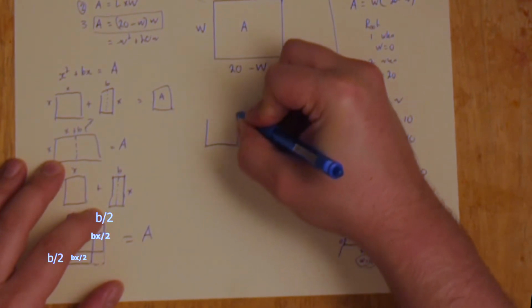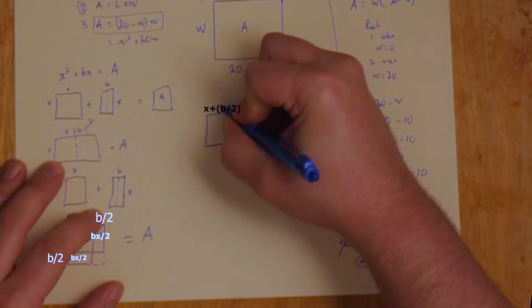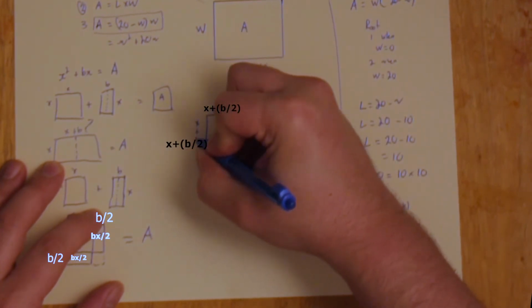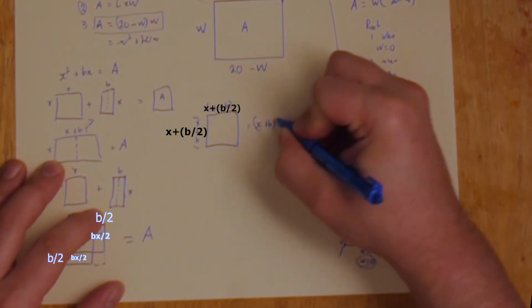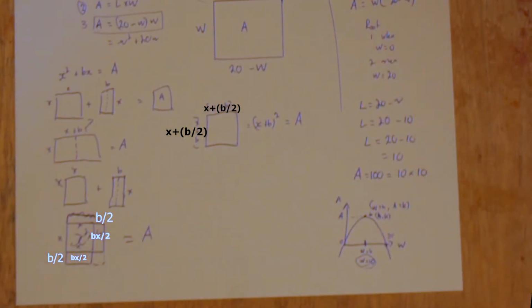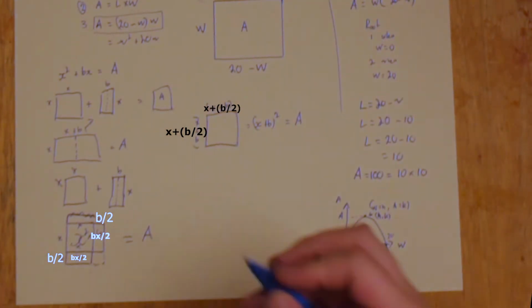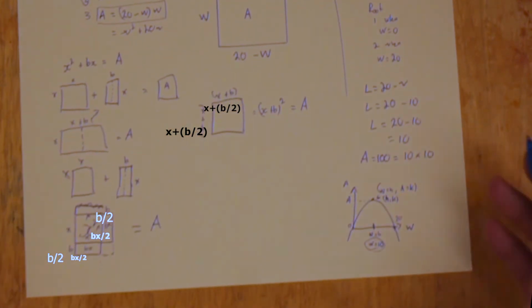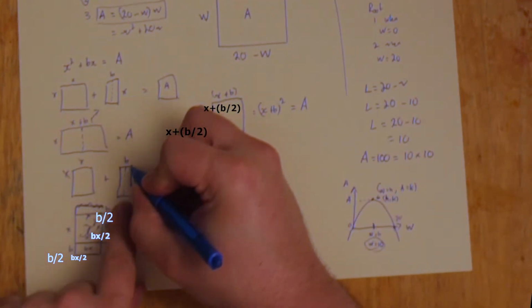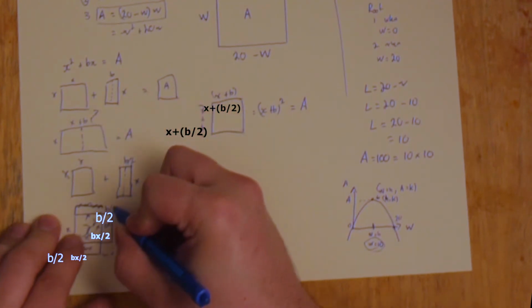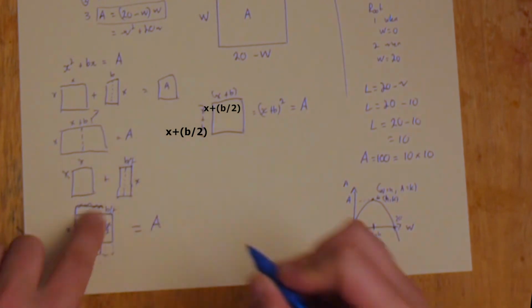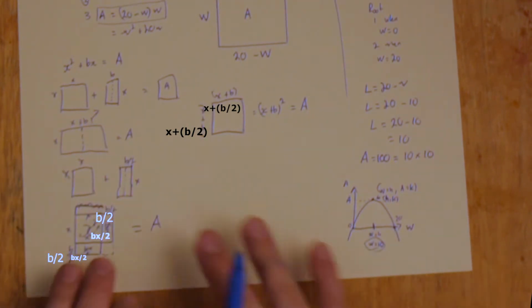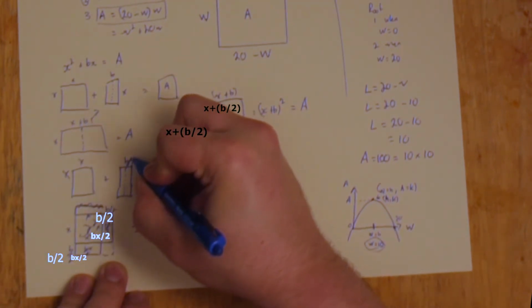So it's a lot easier for us to go x plus b times x plus b, right? Plus b squared, that equals a, right? So that's a heck of a lot easier. And in order to do that, we need to figure out what's this size. Well, the size of this thing is, oh my goodness, big mistake, divide by 2. We're taking this b, right, and we're splitting it in half. We split that in half, right? That's how we made it. So we take this b divided by 2.